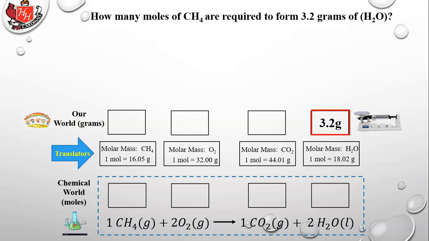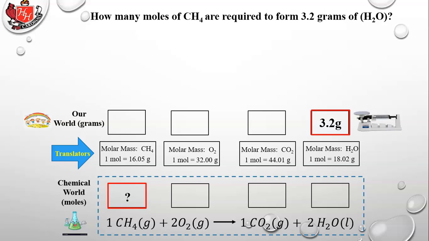Now we want to know how many moles of CH4 it takes to do that. Where are you going to put the question mark? That's your question mark, what you're trying to find. It's again down in the moles row and above CH4. So there it is. There's the question mark. So how do we get from 3.2 to question mark? You can't go diagonally. You have to go up and down or sideways.